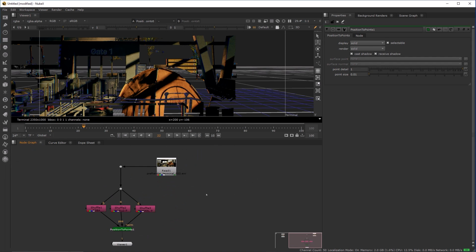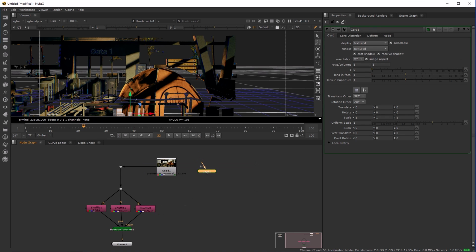I'm going to go in here, and this is a time where we are going to dive into more 3D nodes, and I try to do my best to explain some of these nodes as we move forward. If you already have experience in Nuke, or perhaps watched my Nuke Essentials playlist on YouTube, there's a good chance that you may know all of these nodes. We're going to start with a card. So I'm just going to press tab and type in card geometry and load that in.